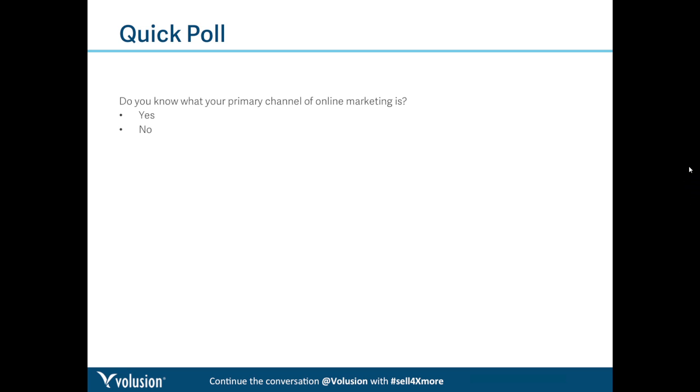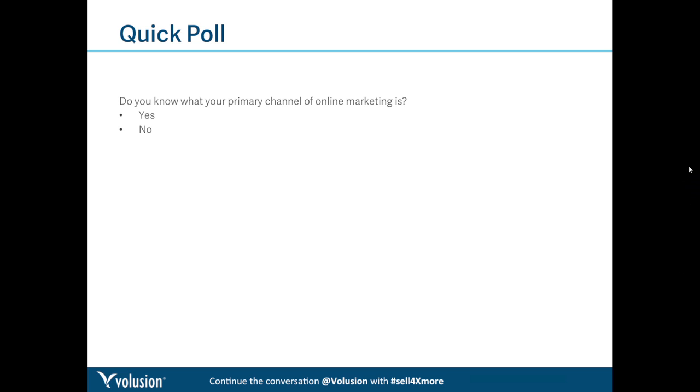We're seeing a lot of fluctuation. In the beginning, yes was winning, but now it's about a 29-71 split. 70% of you don't seem to know what the top channel of your online marketing is. Yeah, and you'd be surprised how many store owners we meet who believe one channel is their top traffic until they actually look at their analytics.